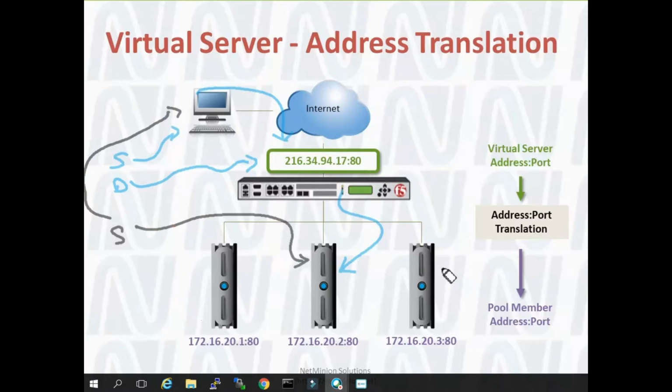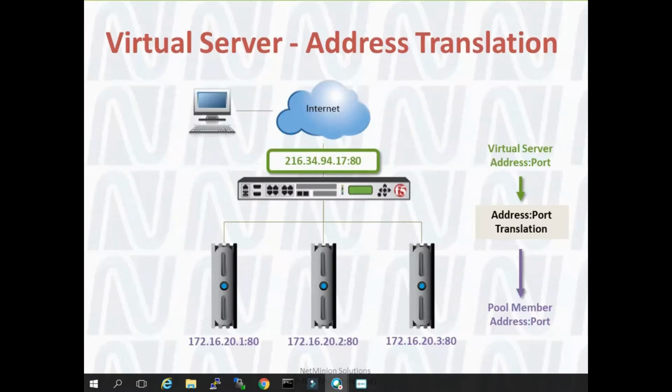And when that response comes back through BIG-IP, it will untranslate this request, and the end client will not be aware of who is entertaining that request, either the virtual server or some backend server. And that is how all these requests are handled.